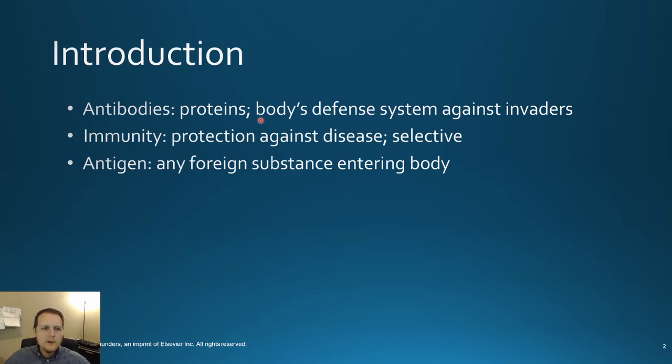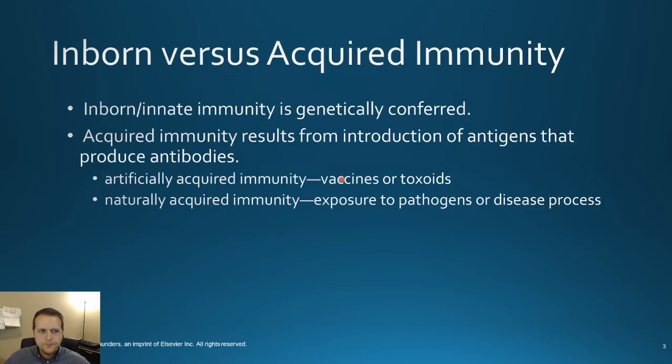Okay, immunity just means you have protection against a particular disease, right? And this is very selective. It could be down to the individual strain of virus, like influenza. It could be disease state-wide, like measles or mumps. And basically, an antigen is any kind of foreign substance that your body is reacting to. So antigens may be foreign proteins, it could be a virus, it could be a drug potentially, right? Anything your body's having that reaction to could be an antigen.